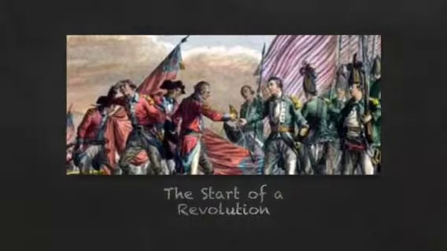The Revolutionary War was the beginning of the United States of America as we know it, and it has shaped our country more than almost any other event in our nation's history. But how did the United States go from being under British rule to becoming an independent nation and one of the world's leading superpowers?